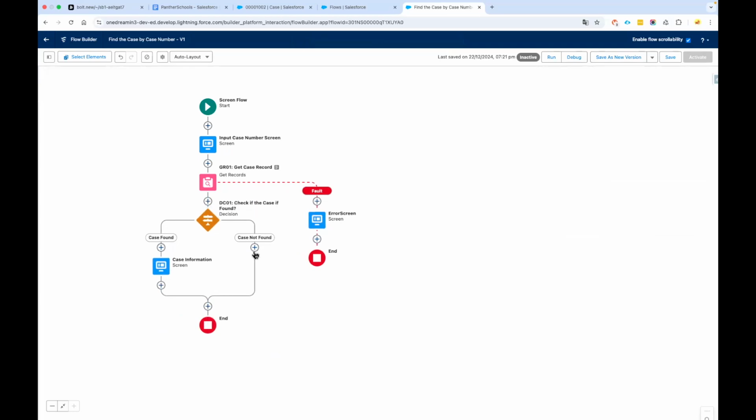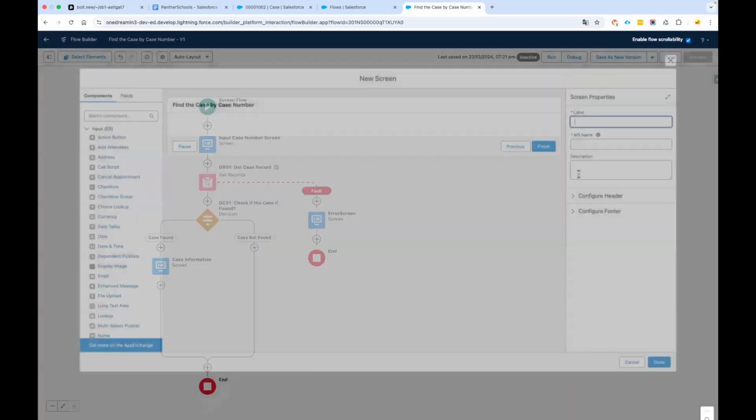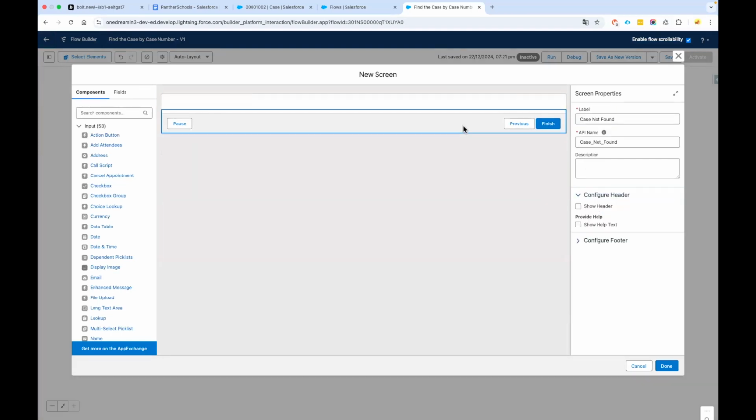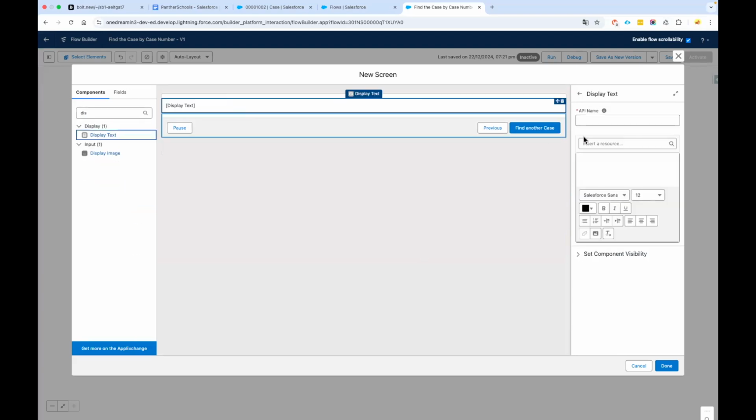For case not found, we are going to add a new screen element, and we will say case not found, hide the header. For the next button, we are going to say find another case. Here we are going to display a message, display text.